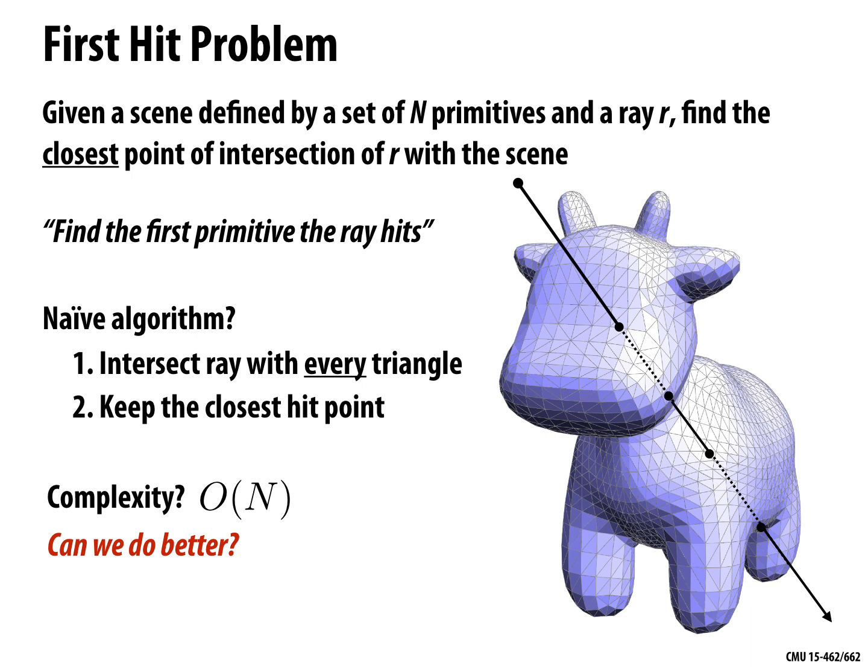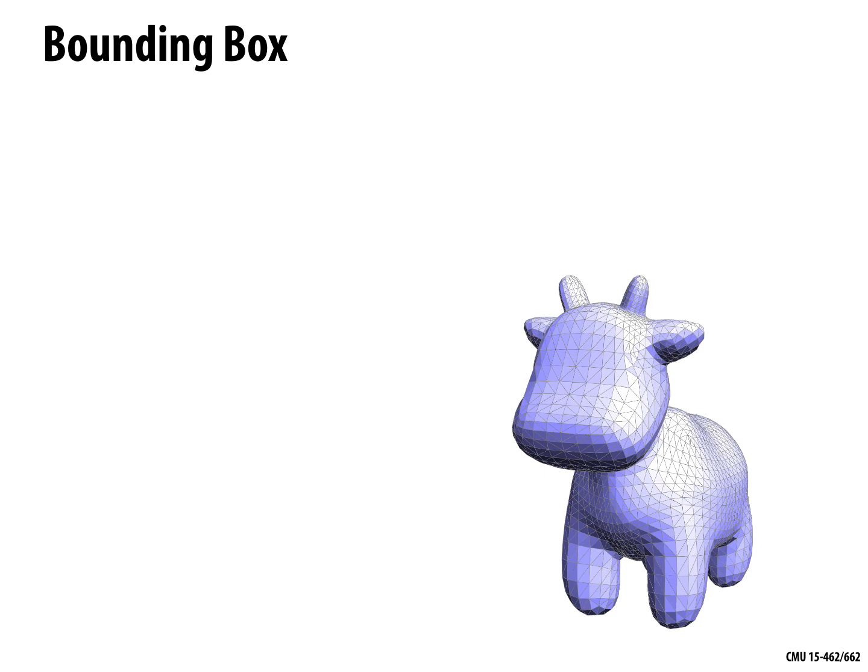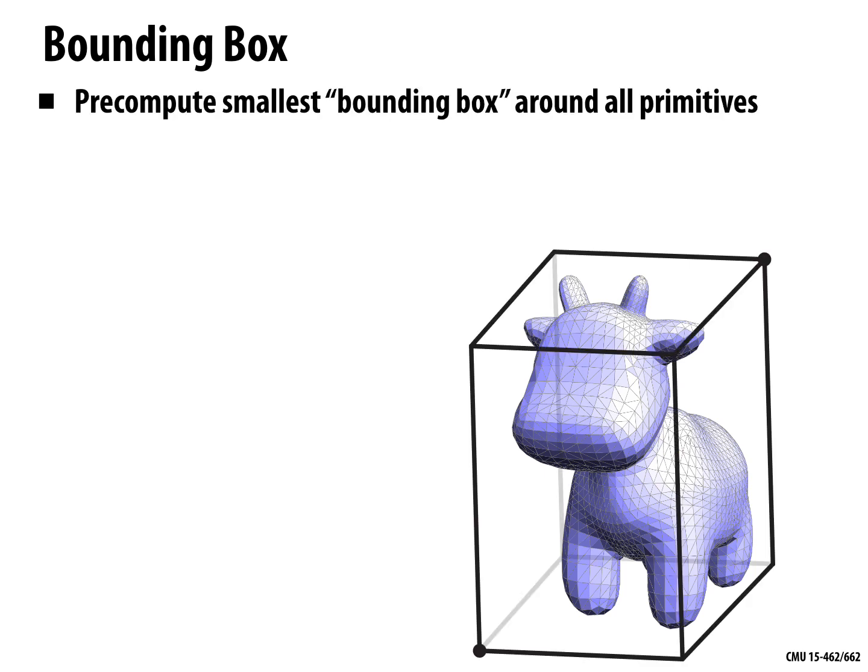If you've never thought about this before, it's maybe not obvious that you can. It feels like you need to know about the interaction of all the geometry with the ray. So what could we possibly do? Well, there's at least one simple thing we could do, which is some kind of crude or coarse check of whether there's even a possibility of the ray hitting the model before we get going with this long list of intersections. One thing we could do, for instance, is put a bounding box around the mesh. We could find the smallest cube that encloses all the primitives.